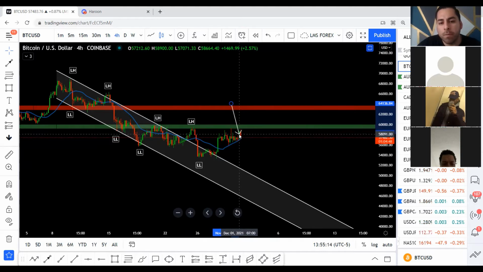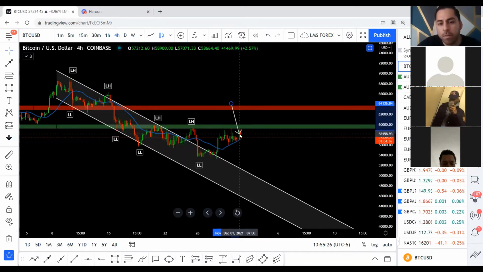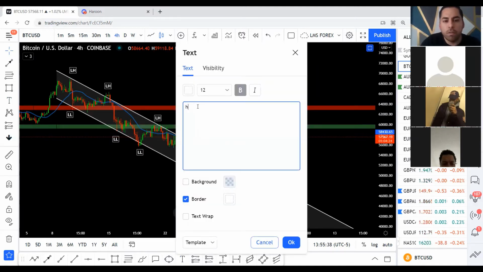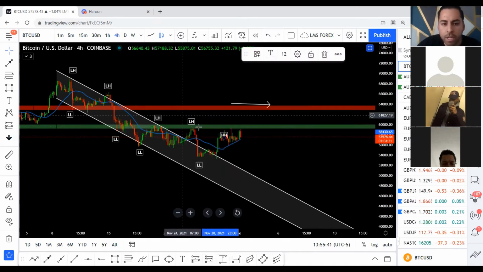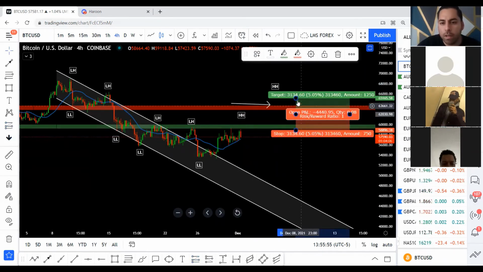So when would be the perfect time to buy Bitcoin? Based on technical analysis, it would be for the price to break this lower high. We don't enter trades right there because we don't know if it's going to be a fake out and keep pushing down. So we break, wait for the price to come down, break again. I have to see two higher highs form, one around here and the next somewhere here, let's say. Then I will wait for the pullback, and then I will enter a position.